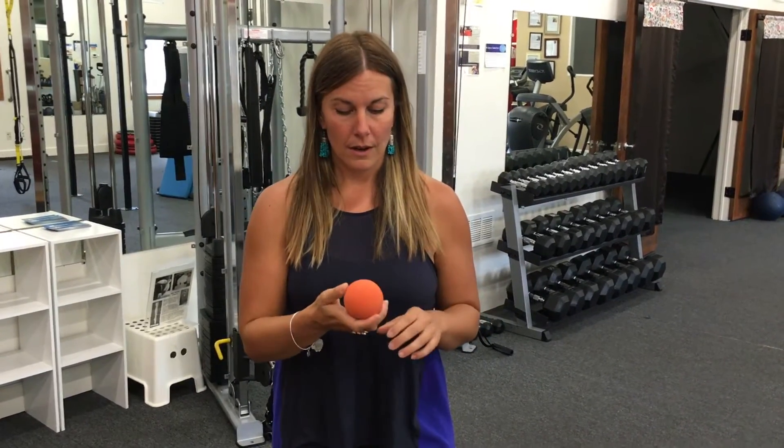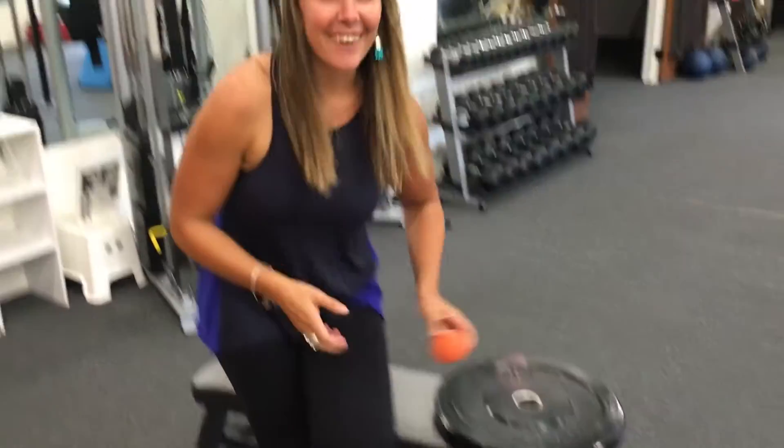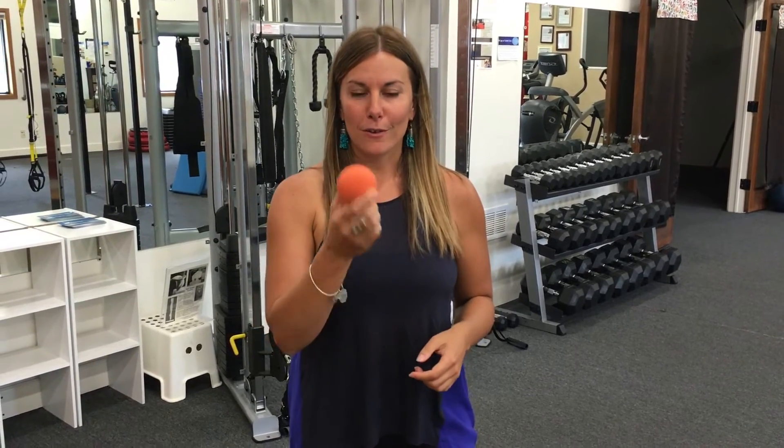It's very important that you're actually using a lacrosse ball. A tennis ball will not work — I don't think it'll work for this, though you could always try it and it's probably not going to do any harm. The reason you want a lacrosse ball is it's hard but has a little bit of give, and it's grippy. It will grip the area you're working and actually pin the fascia correctly to allow you to release and unstick it. A golf ball is going to slide around too much and is too small, and a baseball is too big and also slippery. These lacrosse balls are super cheap and you can get them on Amazon or anywhere online, even if they don't play lacrosse in your country — I highly recommend getting one. You're going to make use of it all the time.